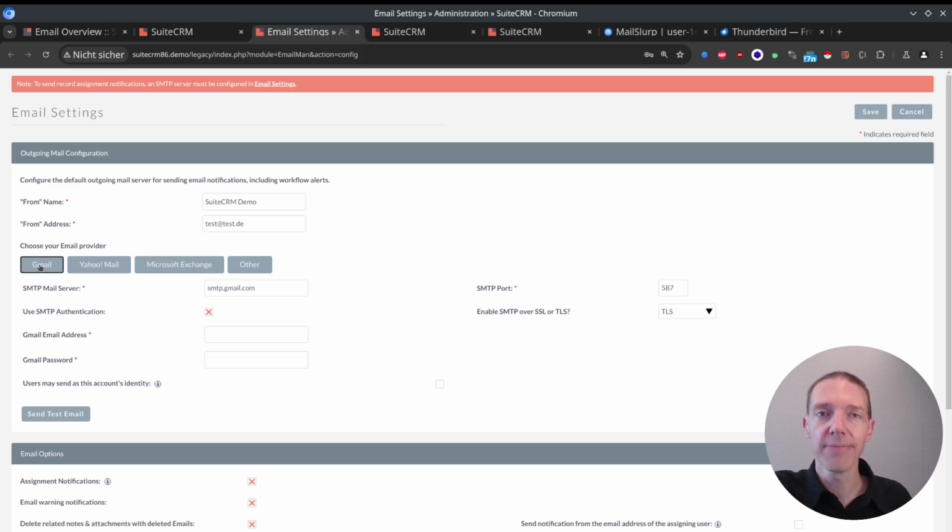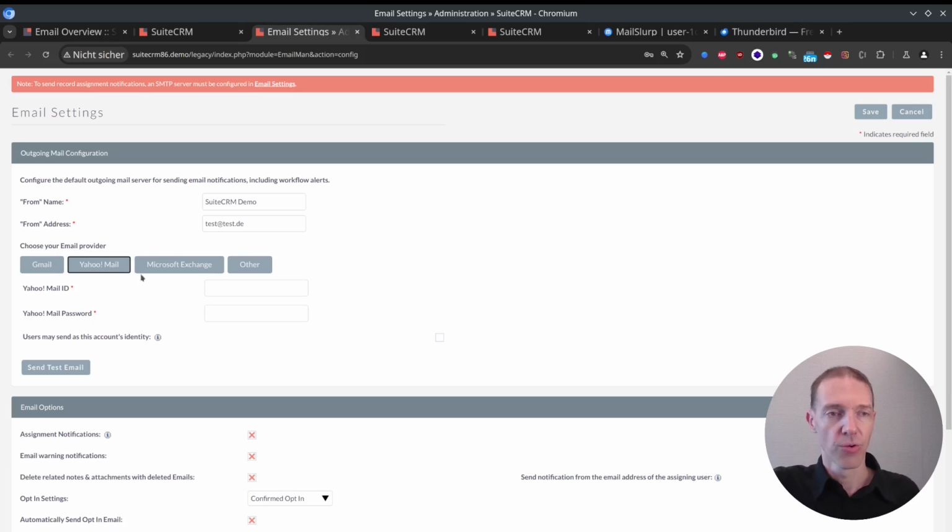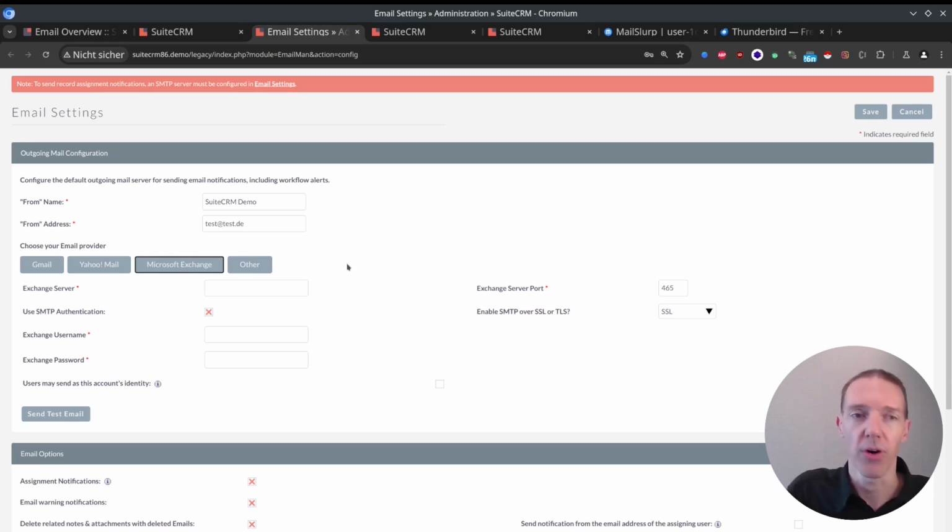Gmail is making it a bit more complicated, so you have to have your insecure apps enabled in order to perform this one here, otherwise there needs to be another authentication method. Yahoo, I think this is still stemming from a long time ago when Yahoo was still around. I mean, yeah, it's still around, but Yahoo Mail was something more popular when SuiteCRM or the predecessor SugarCRM started. Microsoft Exchange, you probably all know it. It can get complicated with either of those three.